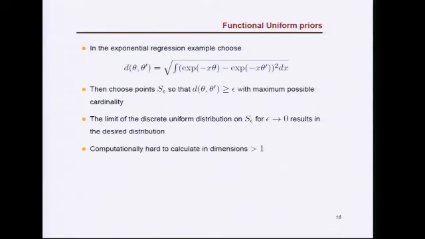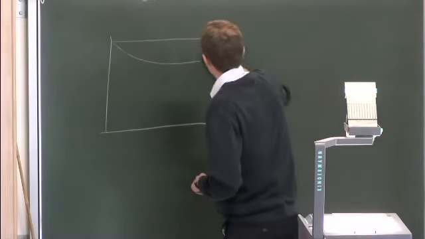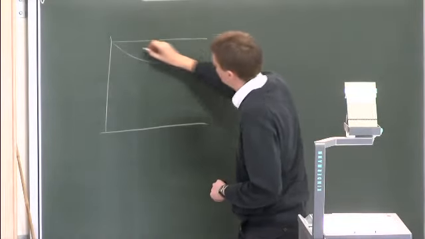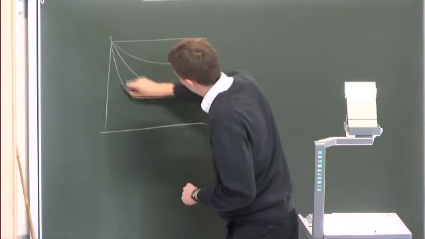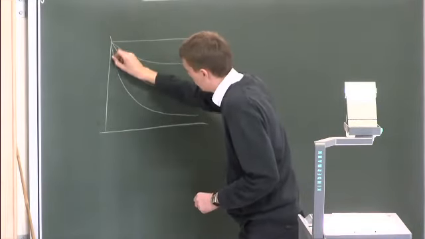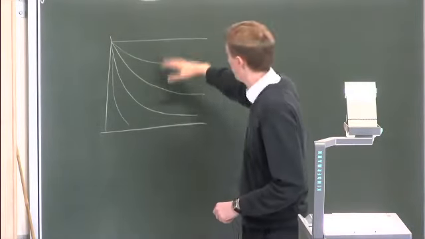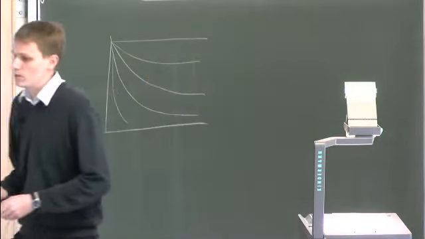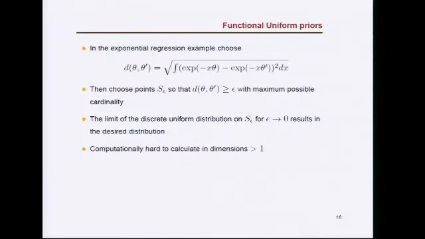So let me use a table. The essential idea is, in this one-dimensional setting, you could start maybe with this one and then choose the next function, so that these two functions are epsilon apart, and this one is again epsilon apart, this one is epsilon apart, and then so on, and then make epsilon smaller and smaller, and when taking the limit you end up with a continuous distribution.